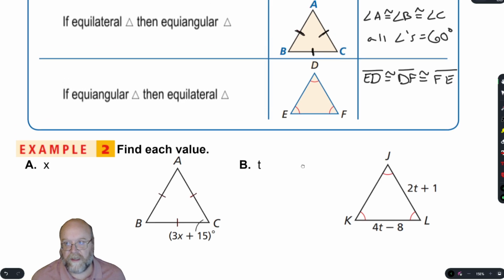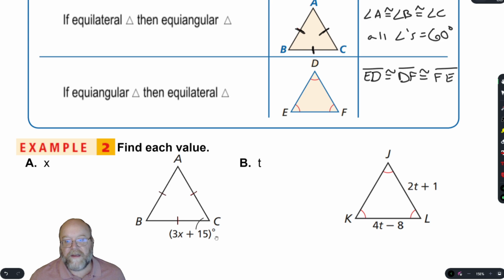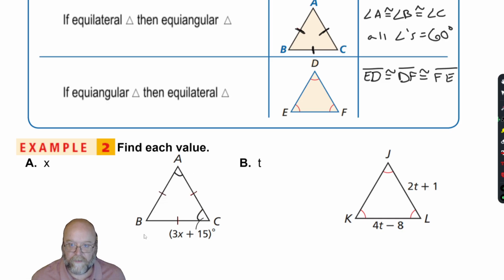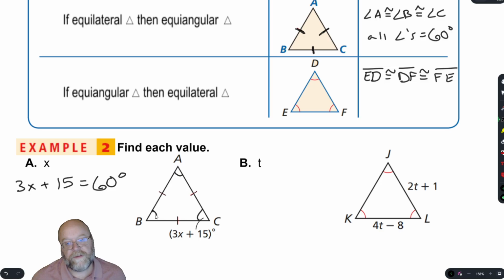All right, well, I just kind of talked about this. 3x plus 15. Now, you could use the triangle angle theorem and add 3x plus 15 three times to get 180 degrees. But if you're clever, you know that all the angles are 60 degrees, so this is actually 60 degrees. So if this angle is 60 degrees, I can say it's 60 degrees. Oh my gosh, I set up an equation. It's algebra again. Are you already completing your algebra in this problem? Do the algebra. It's 2 steps.